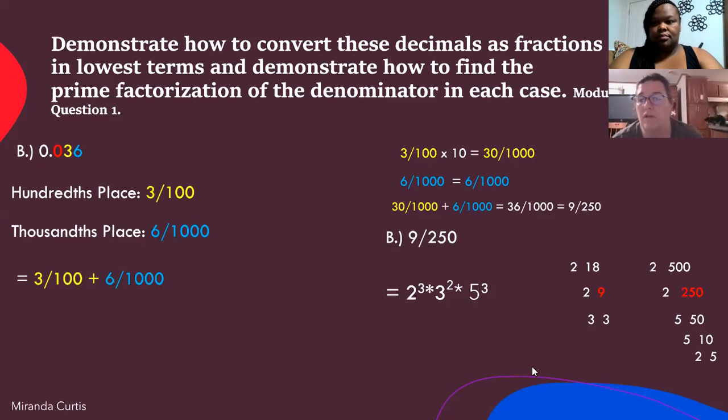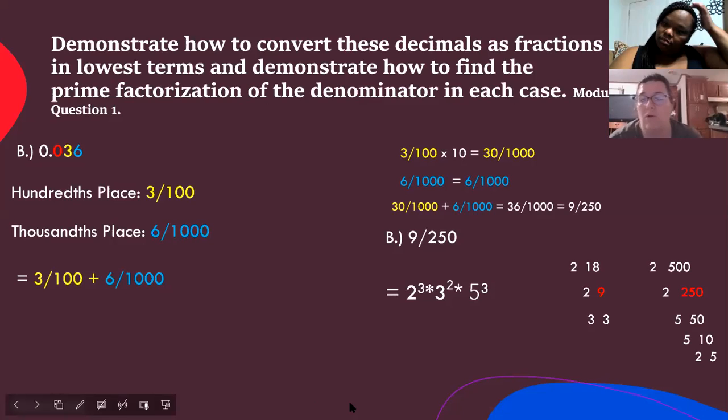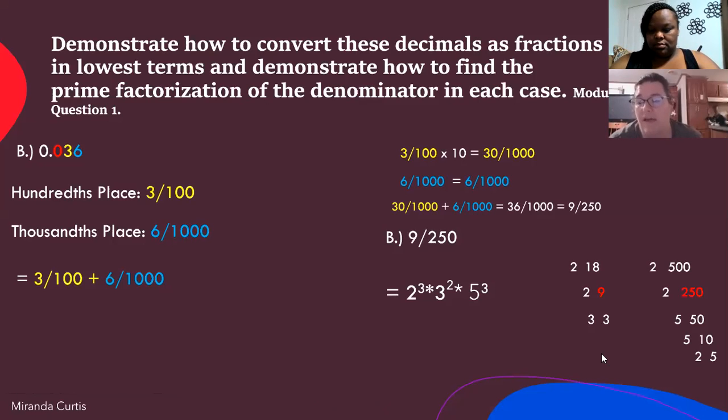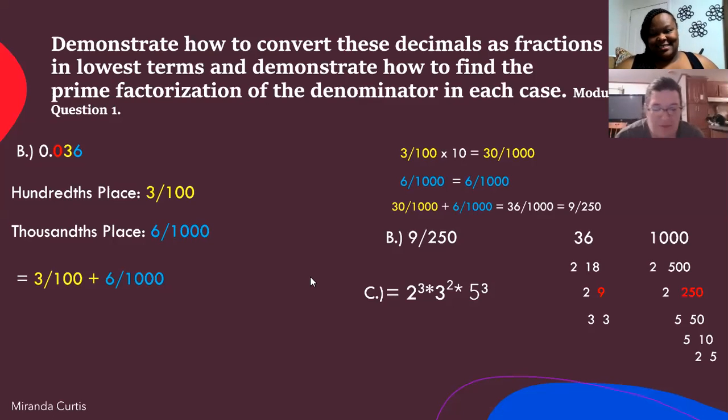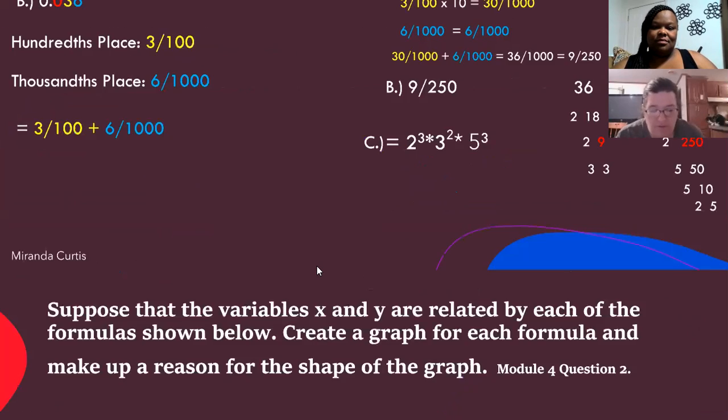Now we're going to go to its denominator over here, 1,000. So you got 2 times 500. You're going to break down 500 into 2 times 250. Then you're going to bring that down. You're going to do 5 times 50. Then you're going to break 50 down to 5 times 10. You'll break 10 down to 2 times 5. Now that's going to give you 2 to the third times 5 to the third. Really cool though, their greatest common factor is 4, so it's going to give you 9 over 250. Isn't that awesome?